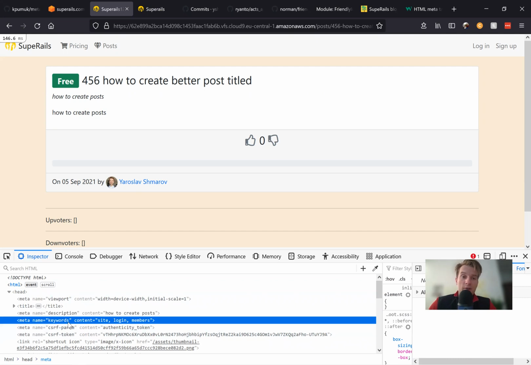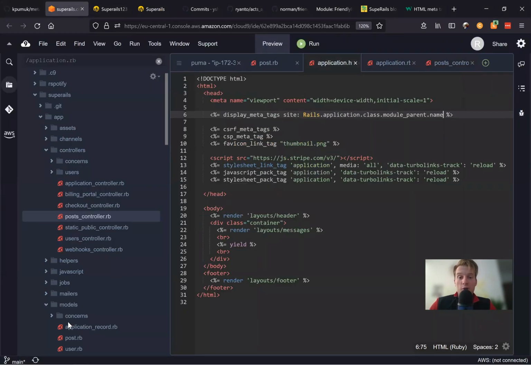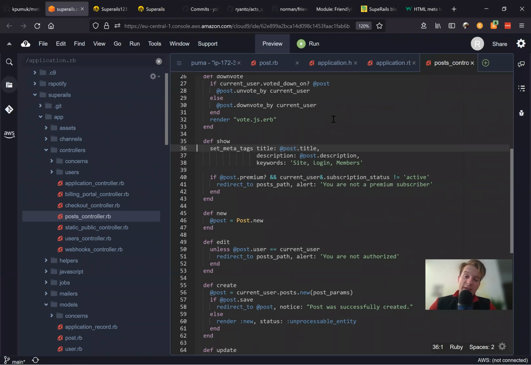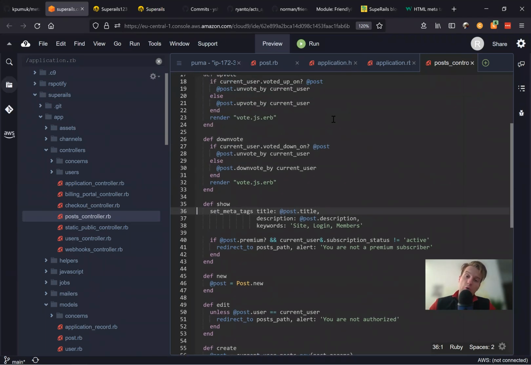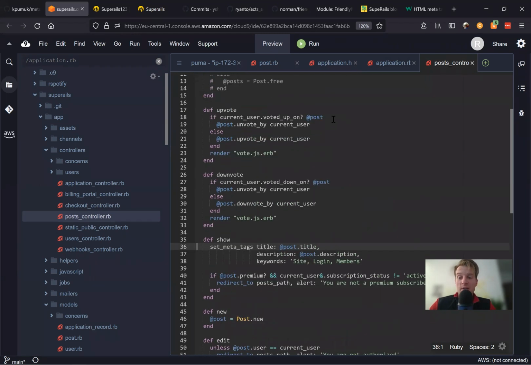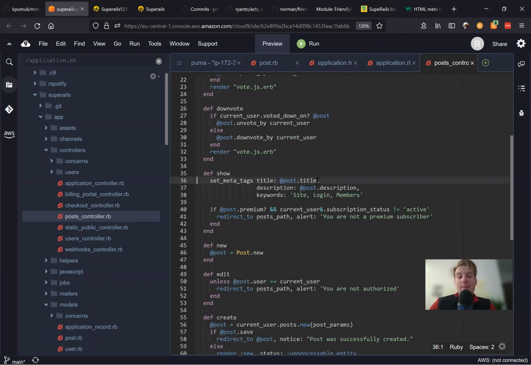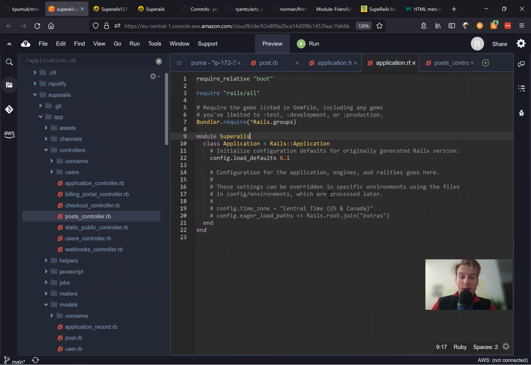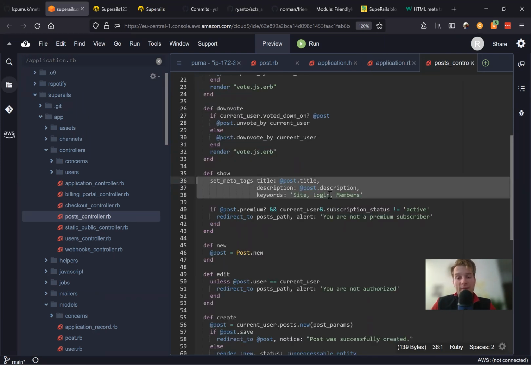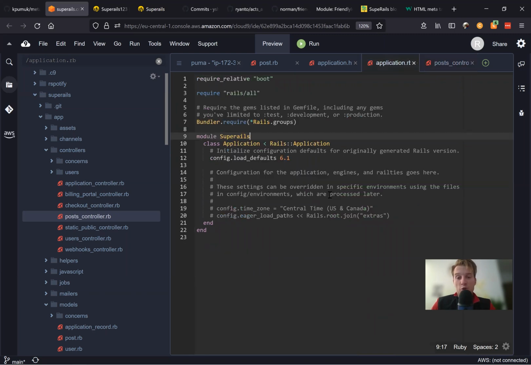We have all these meta tags written in the right syntax, and we can generate them in a better way than just hard coding a few meta tags inside of our application HTML layout. Now, this way we would need to add meta tags to all our pages inside the application where we want to have a dynamic title, to have a description different from the general description of your website. Yeah, actually, what if we want to add some general keywords and description that will be available on all the pages of our application, even if we don't have set meta tags in a specific controller action?